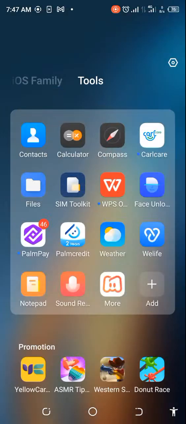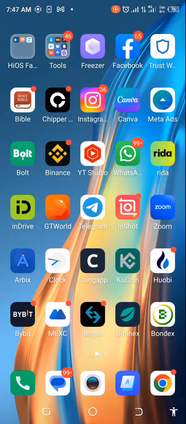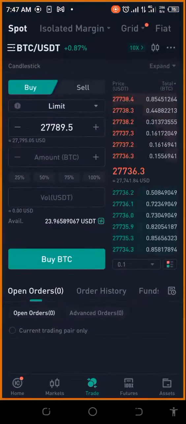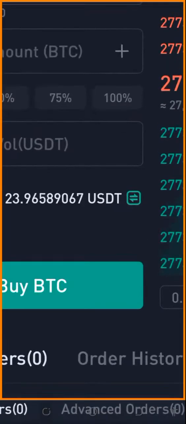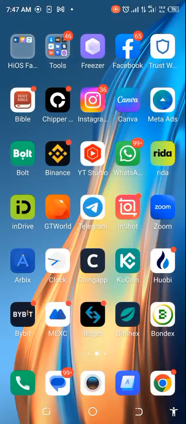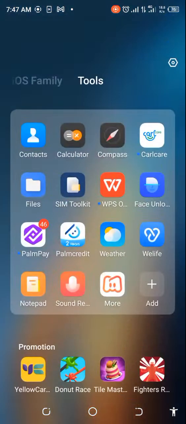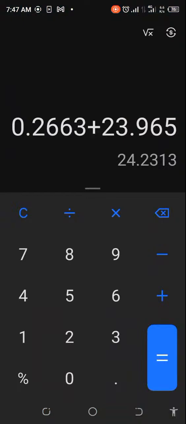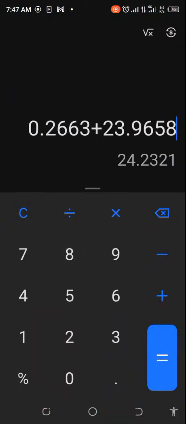Let me go and check so that we don't put the values that are not right. What's that? We have, okay, 9658. I'll just take four figures after that. So 9658. Okay, 9658. All right. So we actually made, if you see here, we made 24.23. It's still a profit, right?